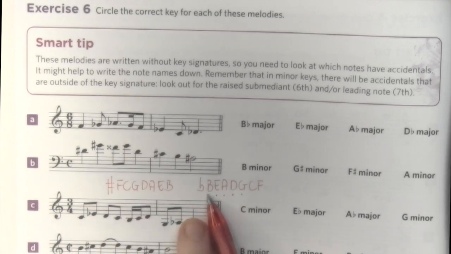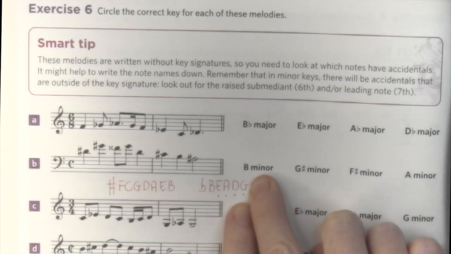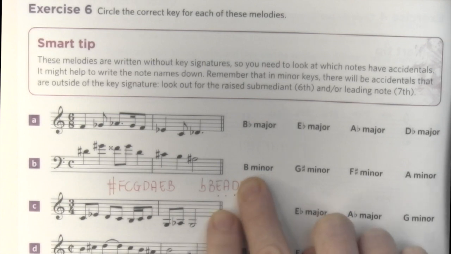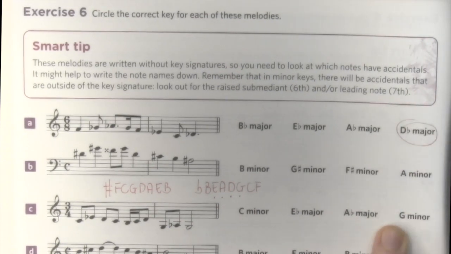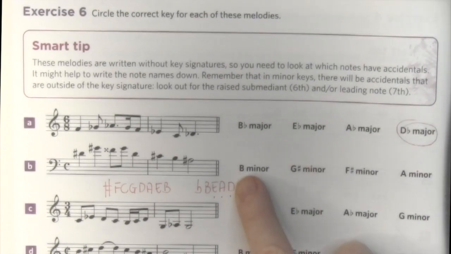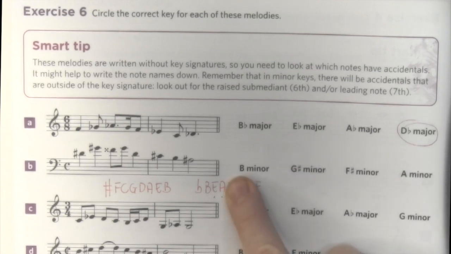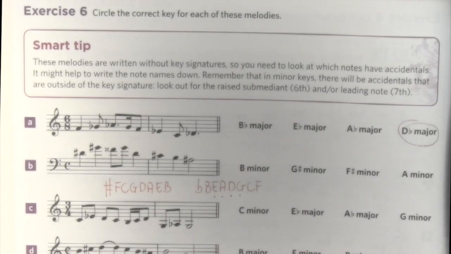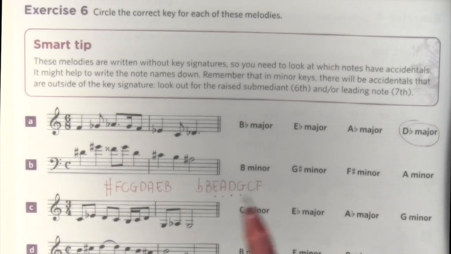But there is B flat. It's impossible to have these 4 without B flat. So apparently we have 5 flats in this key signature. And this means that we are in D flat major. And here it is. A flat major would have just 4 flats, so not G flat. E flat would have just 3 flats, and B flat major would have just 2 flats. So this is the only option available.